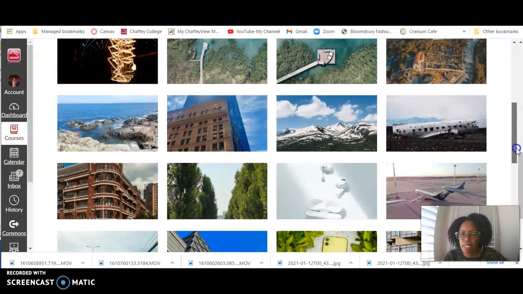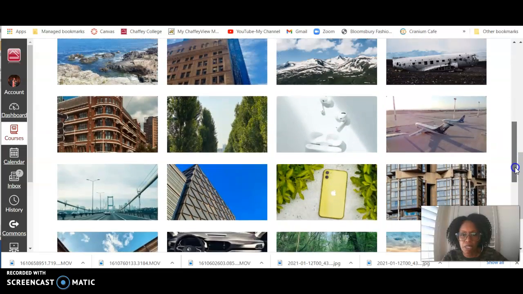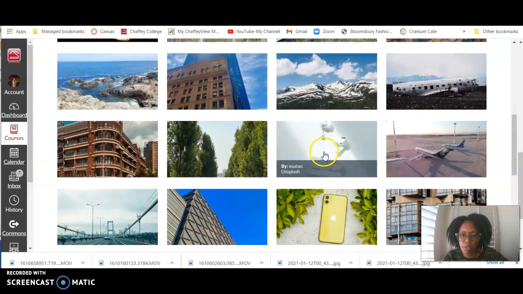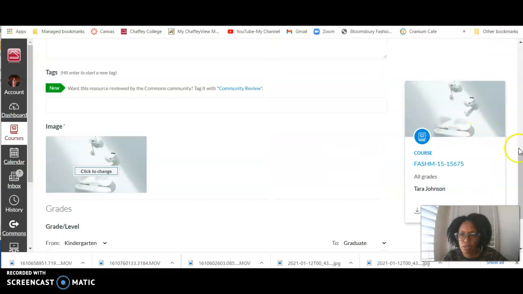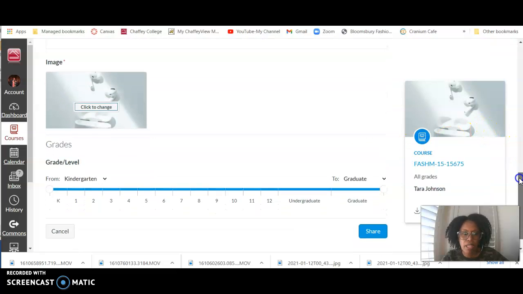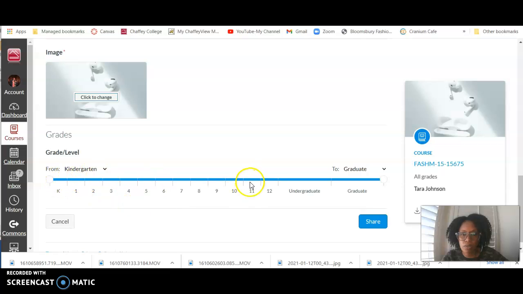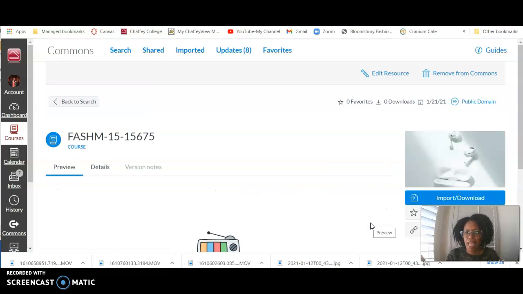But if it's something that I want to go back and find, I make it something interesting. I'll just pick these headphones. And then the really important thing is what grade level you're at. Since we're at undergraduate, you can just click undergraduate, and it picks that area for you. Then you click share, and you're done. That's all you have to do.